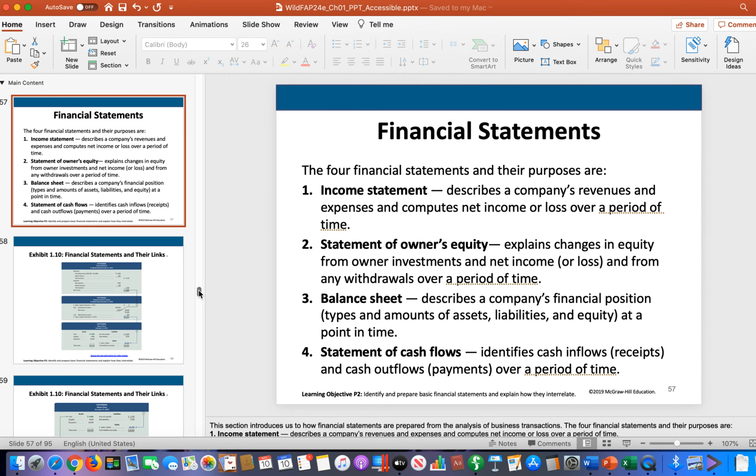And then that statement of owner's equity provides information including the balance sheet. And there you have assets and you have liabilities and owner's equity. Now, the statement of owner's equity covers a period of time, but the balance sheet does not. The balance sheet is a snapshot of a moment in time, not a period of time. It is the only financial statement that does not cover a period of time. Let me say that again. The balance sheet is the only financial statement that does not cover a period of time. It is a moment in time.